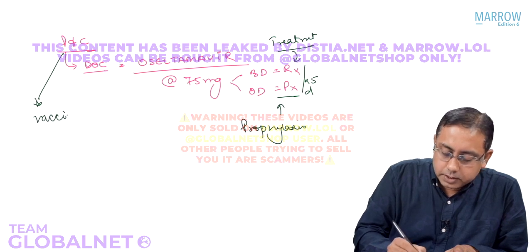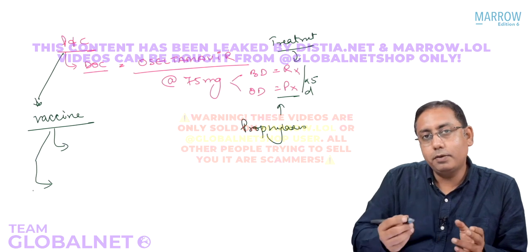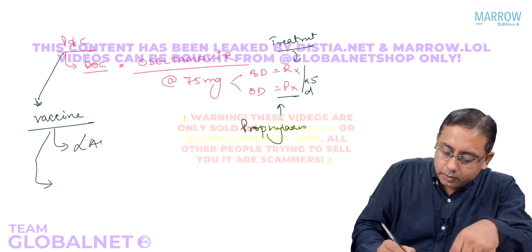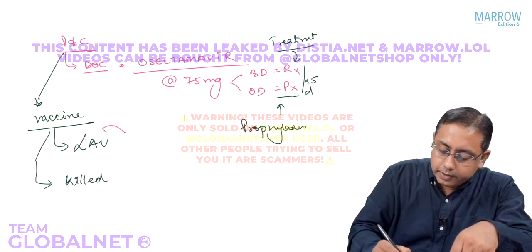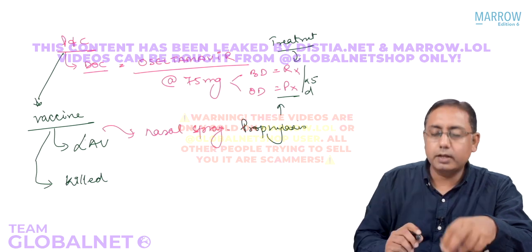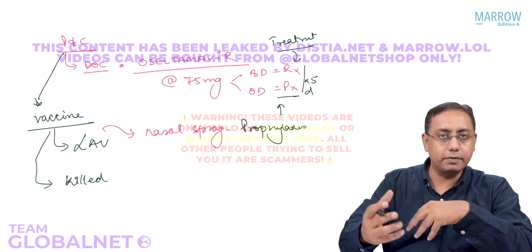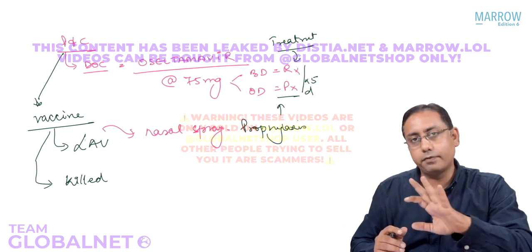The vaccine which is available, 2 MCQs. How many types of vaccines are available? We can have 2 vaccines in influenza. We can have a live attenuated vaccine or a killed vaccine. The live attenuated vaccine is a nasal spray. It is not very effective, and there are certain trials which have reported more side effects than benefit on nasal sprays. But of course, all said and done, nasal sprays are available.